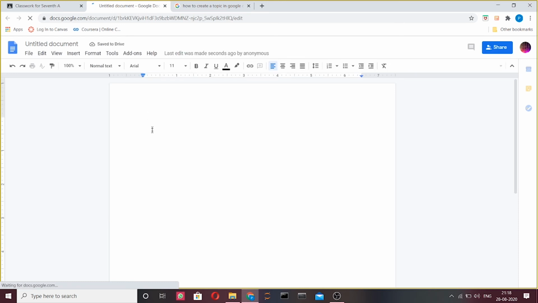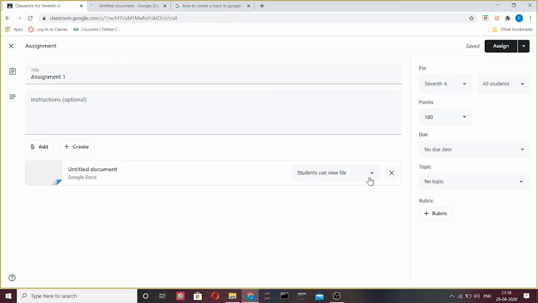A Google document is now created. Here, if you want the students to collaborate on the Google Doc that you have attached, you change the settings from read only to students can edit. Next, if you want students to work on a Google Doc you've attached individually, change settings to make a copy for each student.